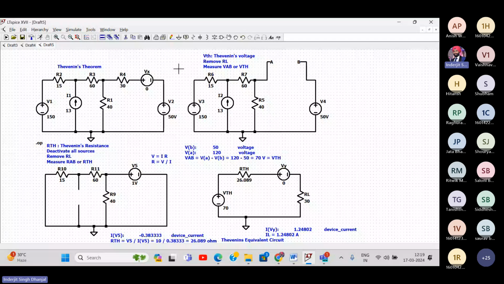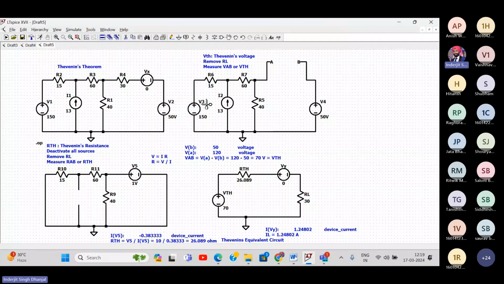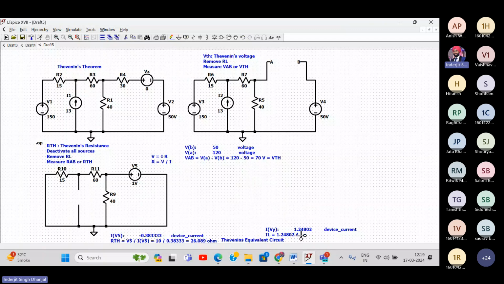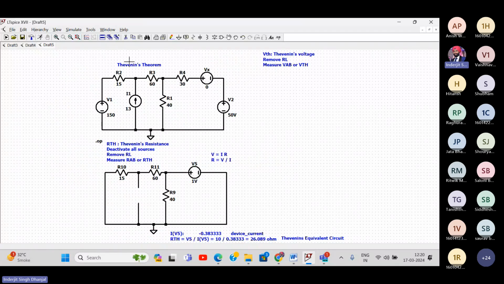So for the same circuit to measure as a Norton's theorem, I'll do the following changes. For Norton's theorem, you remember RTH was same, so RTH will come same only as it is. Of course, we don't have this Thevenin's equivalent circuit, so I'll remove it completely along with the result over here. And this Thevenin's equivalent voltage also we don't have, so I have to remove this circuit also. Here it is. So let's solve this by Norton's theorem.